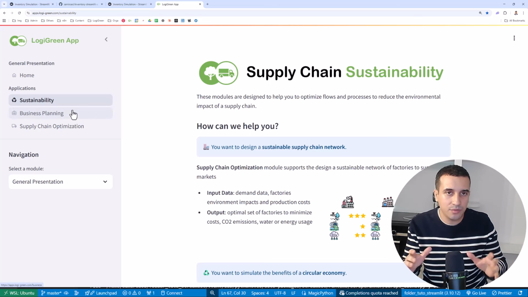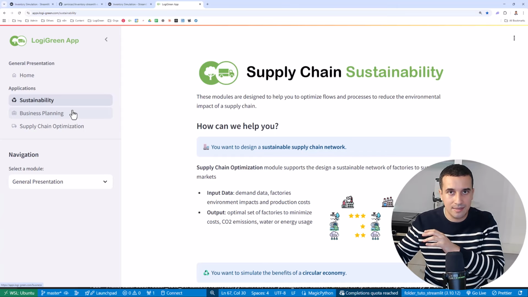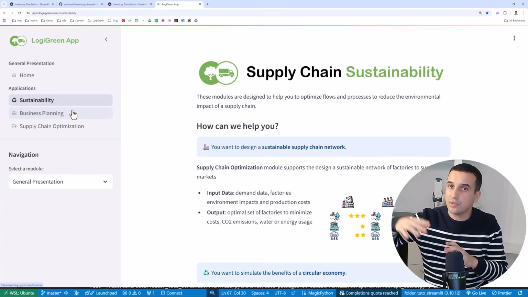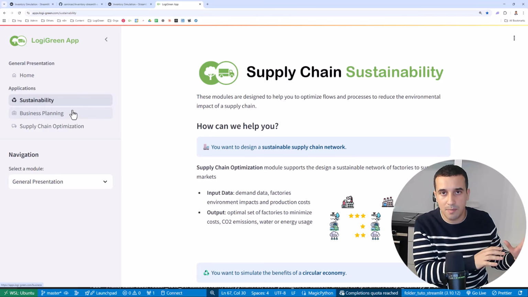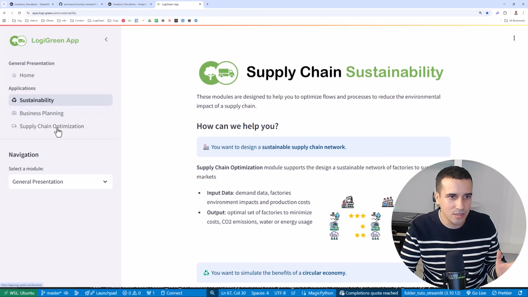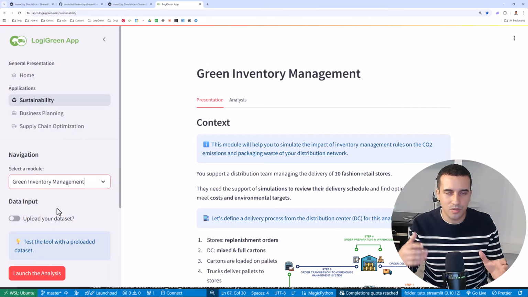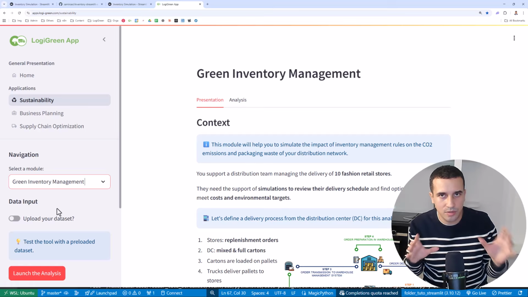Probably the main difference that you will have in the Logic Green apps versus the app that we have deployed here is that I separate the backend and the front end. So Streamlit is only used for the front end, and you have a specific backend using a FastAPI microservice because you have some algorithms, especially on the sustainability part, that are a bit complex to run and take time to run. So I wanted to separate both.